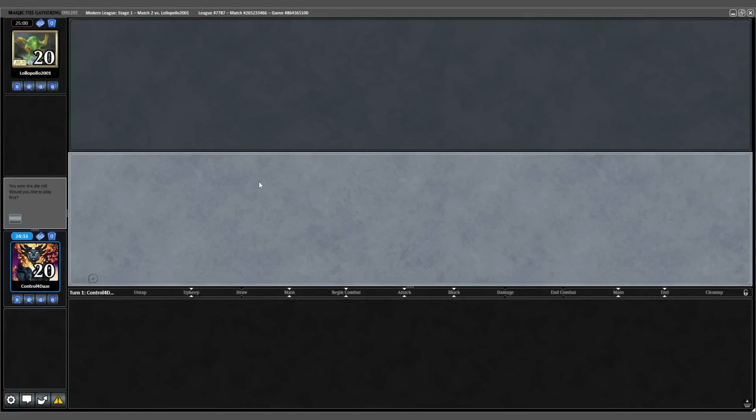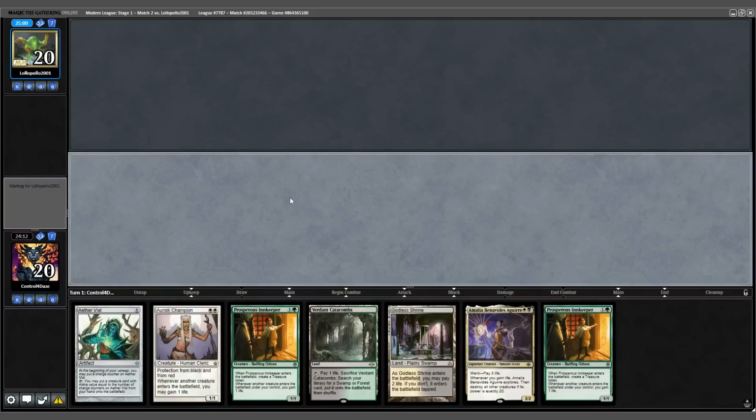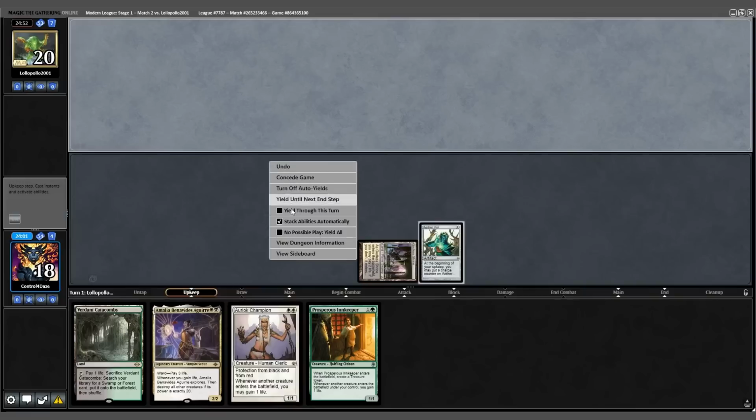Match 2, we're on the play. So this opening 7 is interesting. Sea Gate Scout could potentially find us another land. If we find our second land, we'll be in business, but I still think we can probably do better on 6. And I like this much better. Get rid of an Innkeeper. Shock in our Godless Shrine, Aether Vial, pass the turn.